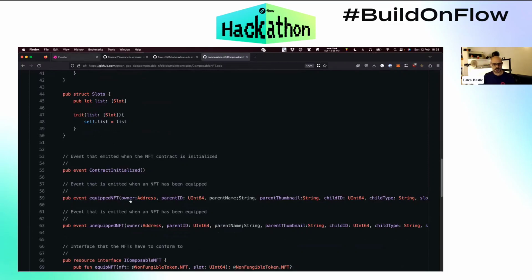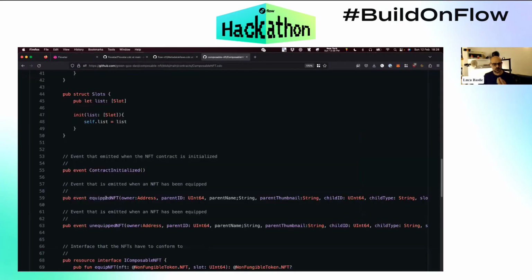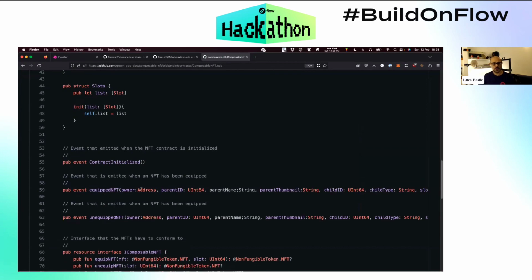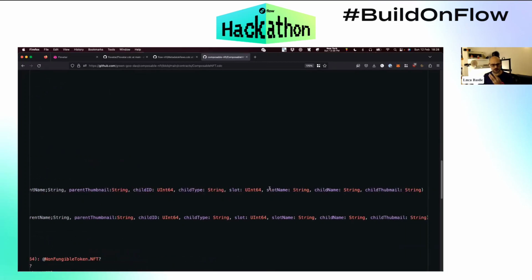So when I equip the eyeglasses, when I swap them, when I want to change my Flowbit, I will trigger this equipped NFT event that will provide a set of information like the owner address, the parent ID of the NFT that triggered the event, the parent name of the NFT, the parent thumbnail, the child ID of the NFT that it contains, so the eyeglasses in this case, the type of NFT, what slot was used, so the eyeglasses slot in this case, and the child name of the NFT and its thumbnail.